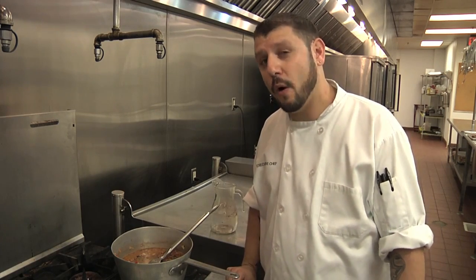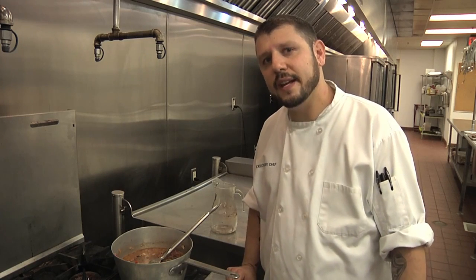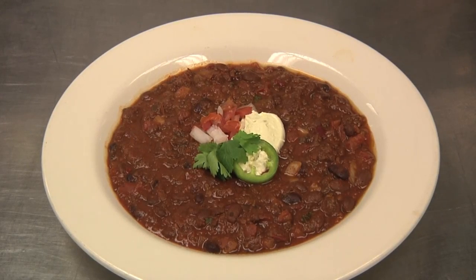You'll let it cook for an hour and a half, covered at a low heat, and then take it off the heat and serve. And after the cooking process, you have a beautiful bowl of steak chili. You can top it with sour cream, minced jalapeno, pico de gallo, cilantro, cheese, or any topping of your liking.